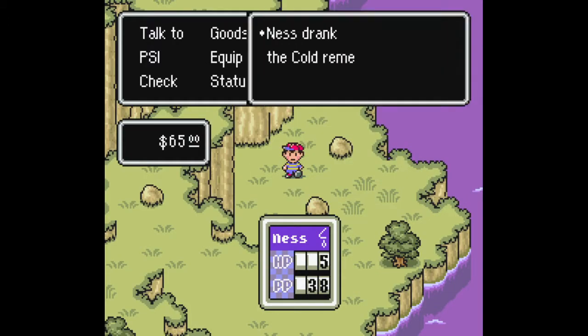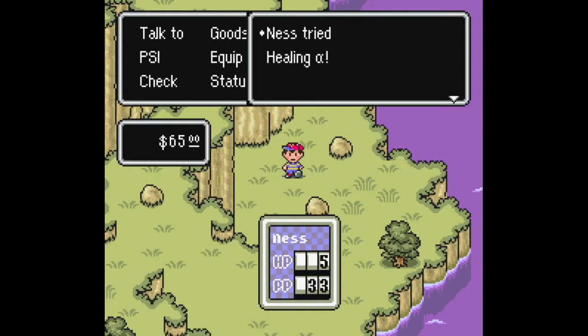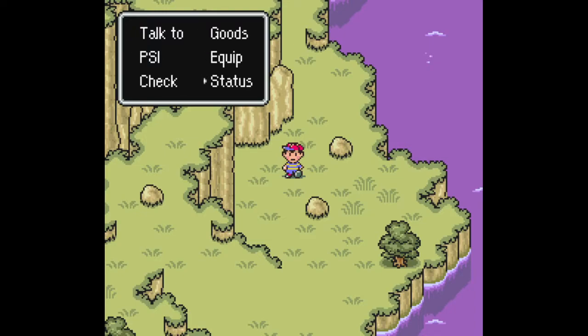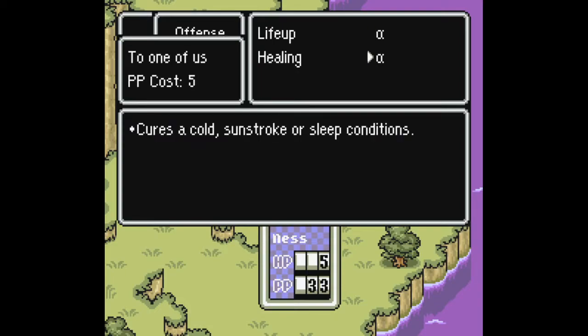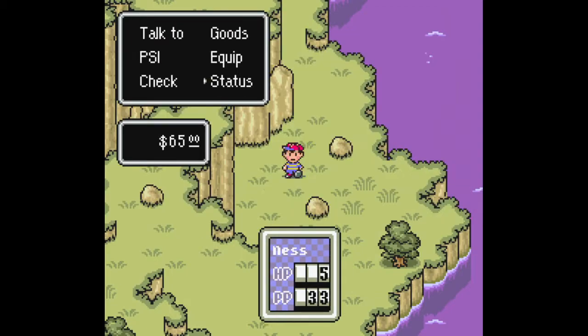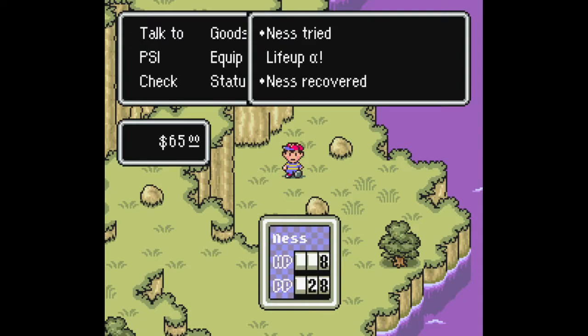Let's use the cold remedy. Actually, can my... God damn it, I didn't mean to use it. Didn't mean to waste the PSI or the PP. Meant to check these. Okay, it cures cold. So I just basically got a new inventory slot doing that.